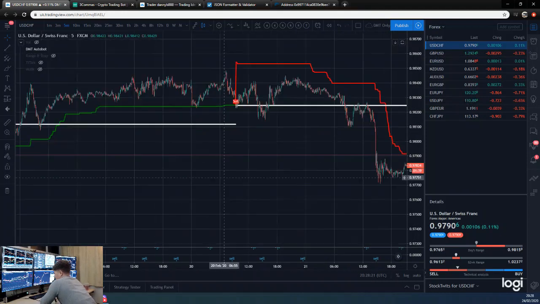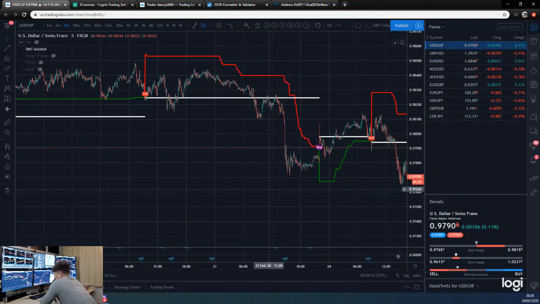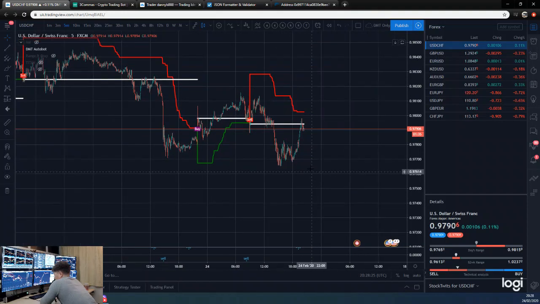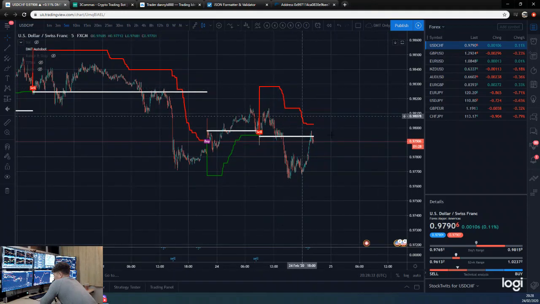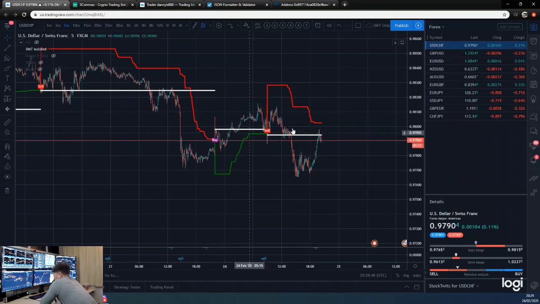So we can see on the Swiss franc, the next move we are looking for. I mean, the next signal the DMT can give us is a buy, but as you can see, we're still in a sell trend. So if I was going to look for a trade here, it would be to go short, basically around the level we're at, around the DMT level, around the original sell level, and just be looking for a continuation down in this trend.